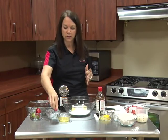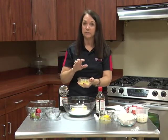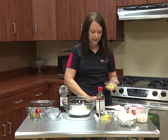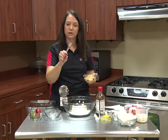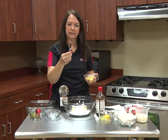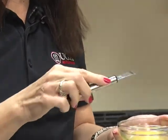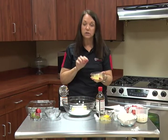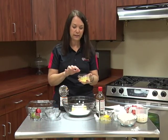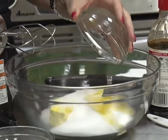And so also I'm going to add 1 lemon, and I'm going to be adding some zest from that lemon. So what I did is I used my little zest tool, and it is a wonderful little tool. If you don't have one, it's real easy to do, and you just scrape on the outside of that lemon, and it'll fall right into your zest, so it's going to give a nice little flavor to this. So this is the juice from 1 lemon and a little bit of the zest from 1 lemon, so I'm going to go ahead and add that to it also.